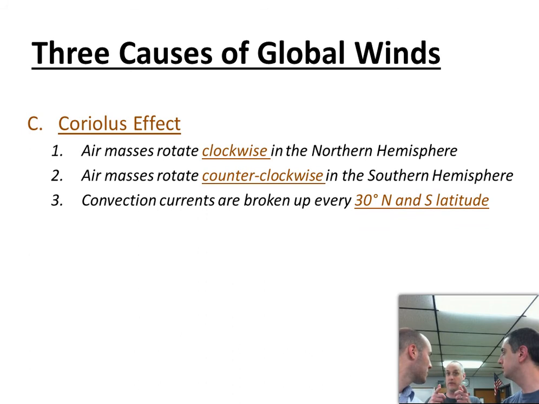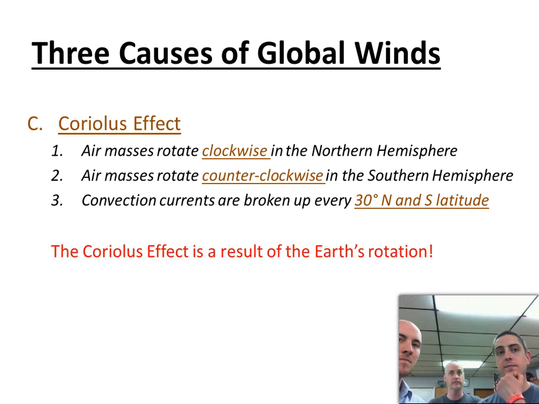Remember, latitude comes back. Every 30 degrees going north or south, you get a little pocket going around, and then you go 30 degrees up to another pocket. It's approximate, but it's not just one big blanket of air. The Coriolis effect says we have these donuts of air wrapping around the Earth, approximately 3 in the northern hemisphere and approximately 3 in the southern hemisphere, and that makes those 6 big, giant, global wind pockets of air.